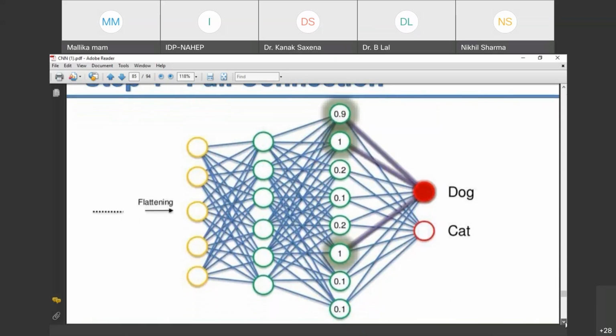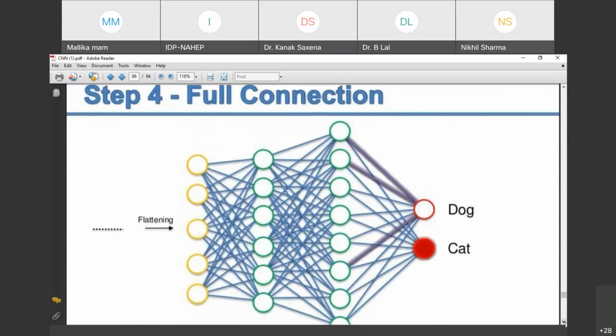Is it clear to everyone? You can see here the nodes it represents. The values are not written here, but at the back end, each and every neuron is provided a particular value. On the basis of that value, it is predicted whether it is a dog or a cat.